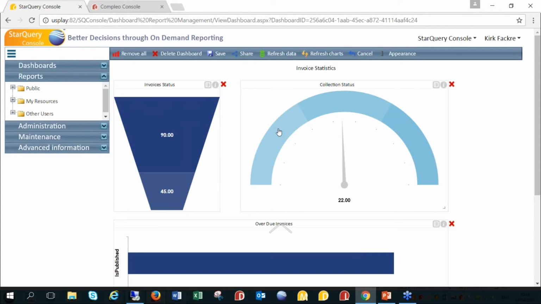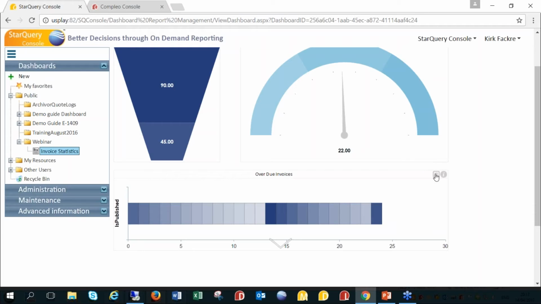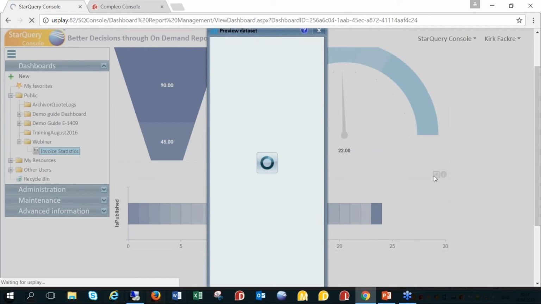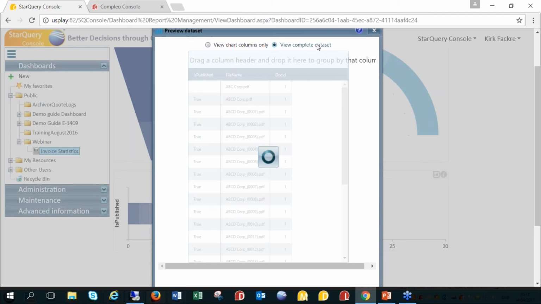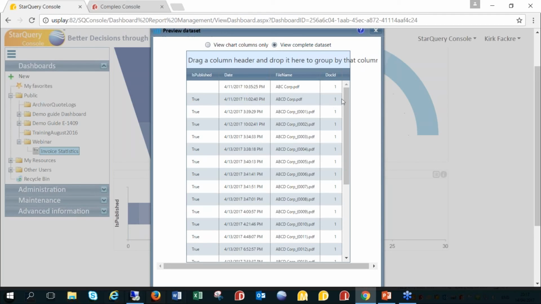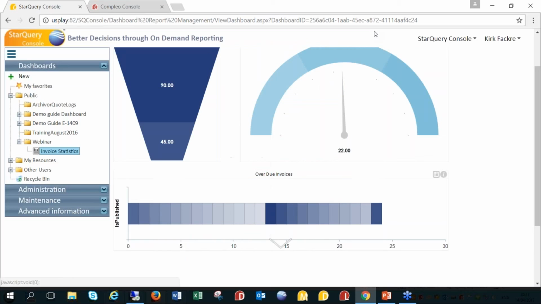This gauge gives you a progress. So out of the 45 invoices that have been opened, 22 of them are paid. Back to that same thing, it's just that simple. This is a view that could be of either the top invoices that are unpaid or whatever the data is meaningful to you. That could be by dollar value or by days late. It's a quick look of being able to just go from this engine into the open invoices in this case.